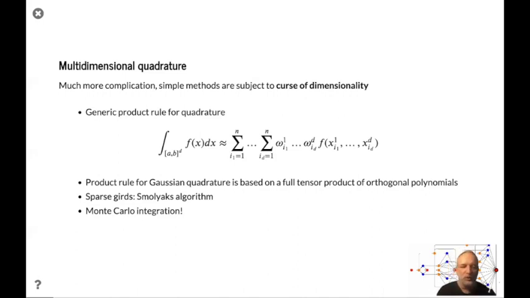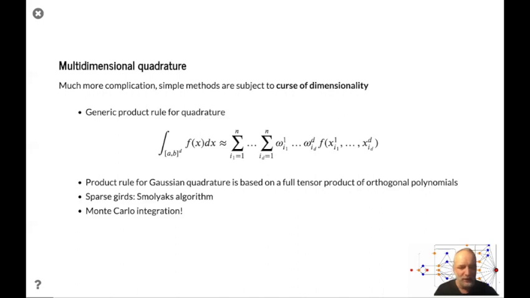So here we are left with something that is potentially high dimensional, subject to the curse of dimensionality, because the product rule here is based on Gaussian quadrature, like the full tensor product of orthogonal polynomials of whatever polynomial basis you're based on. If it's Hermite quadrature, it's Hermite polynomials.